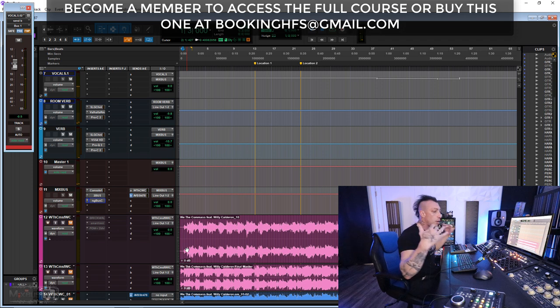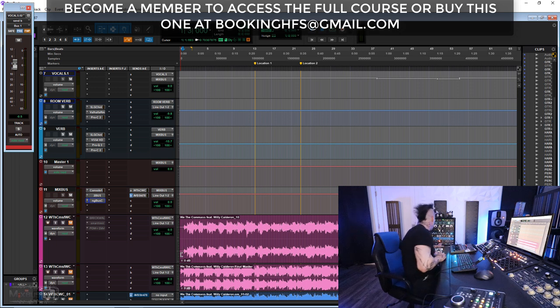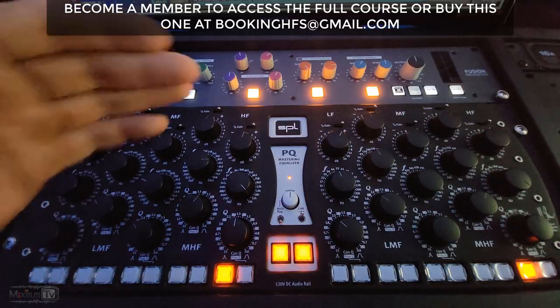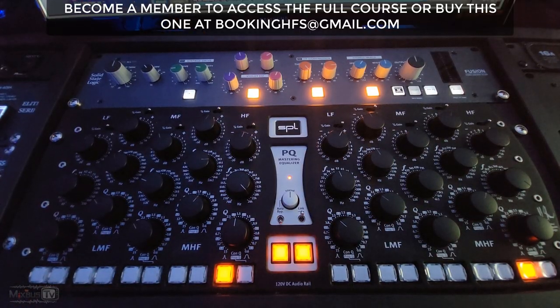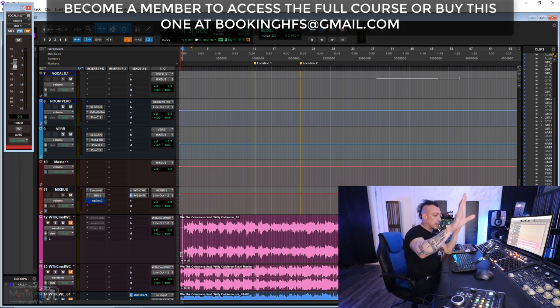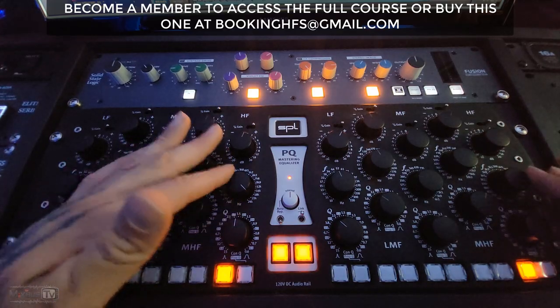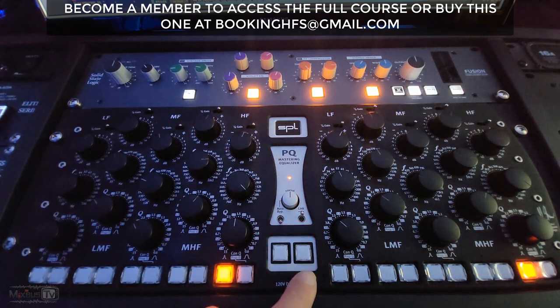It's really just a little bit of aura of width. Next we have the insert — let me bypass everything else so we can only hear the SPL, which is literally just one band. The SPL is strictly a mastering EQ and in mix I only use it like this — just one band. In this case I just wanted to add a high-quality top band. It's subtle — just 1 dB at 22k.